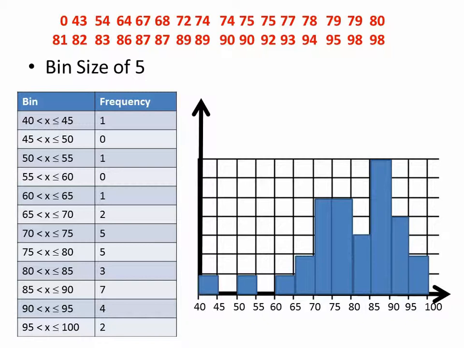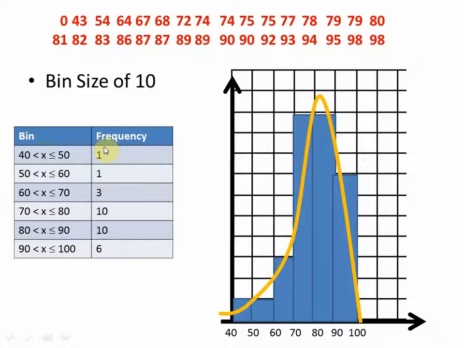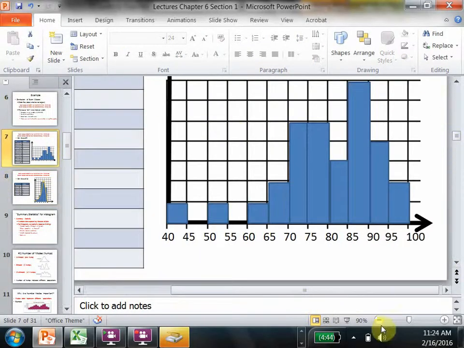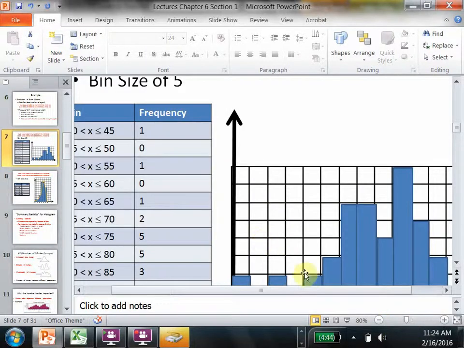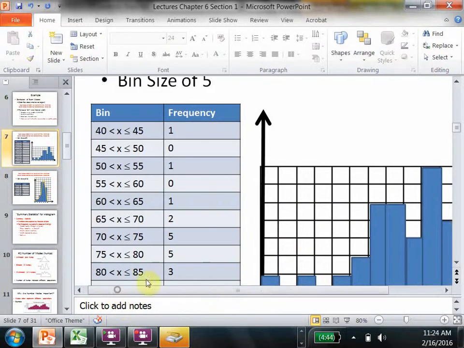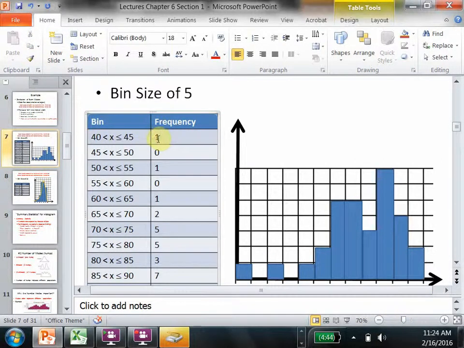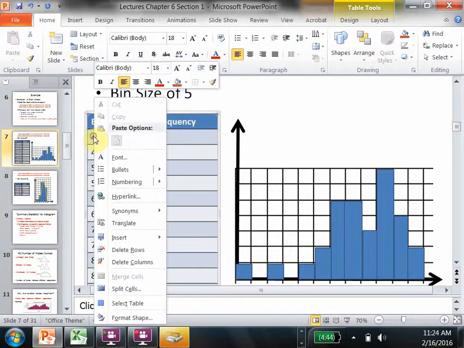Hold on. I got a problem, don't I? That should be 2. Let me go ahead and change that. Let me go back here. So basically, I'm just counting the number of data values. I think I probably left out the 0. Bring this down a little bit. Okay. So how many data values between, actually I just need another bin, but I'm just going to put them in here. Actually I can't do that. Okay, so I actually need another thing here.